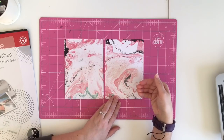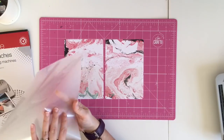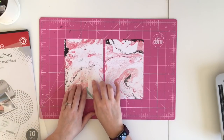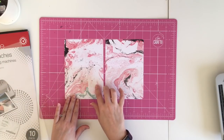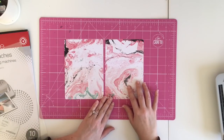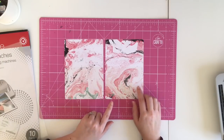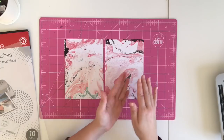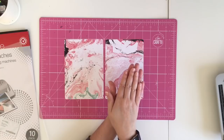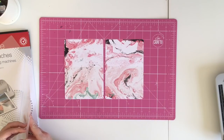And you want the shiny side down, so what would be the outside of the pocket down, and you want the kind of duller side facing up, if that makes any sense at all. I hope it does, because what's essentially going to happen is this side is going to stick to the inside of your laminating pocket and create what's then going to be your pocket.